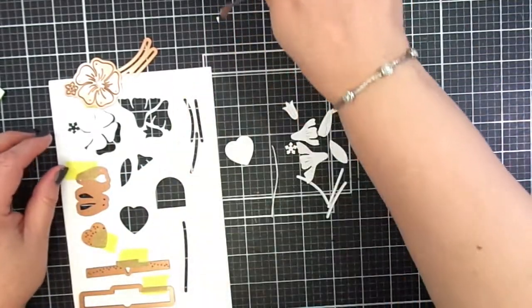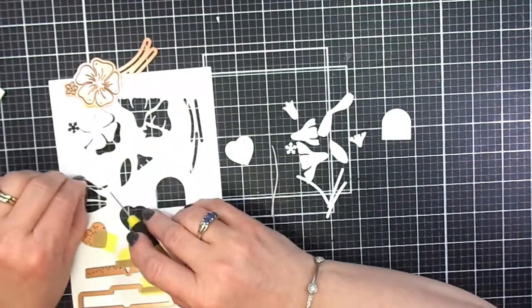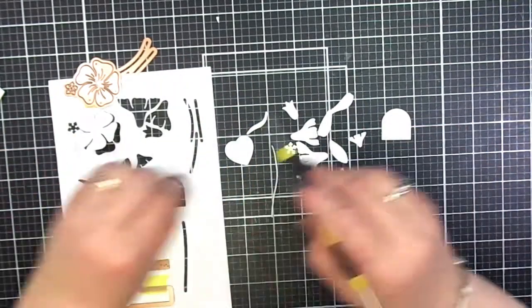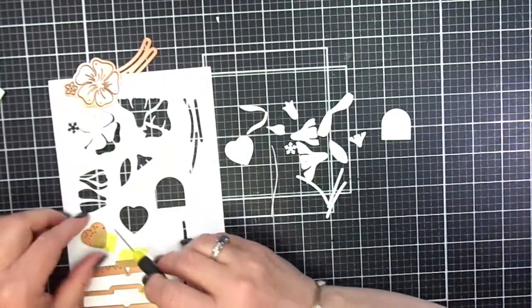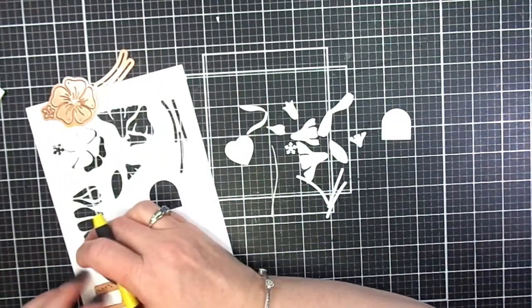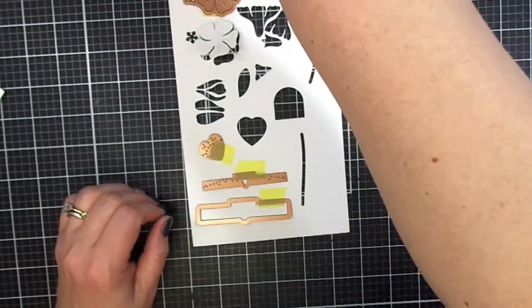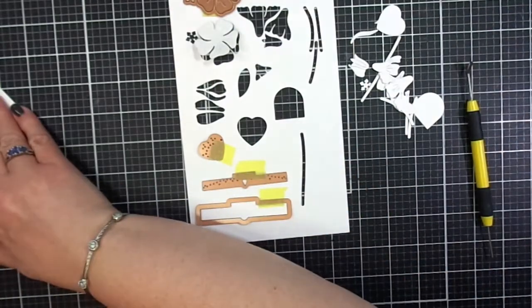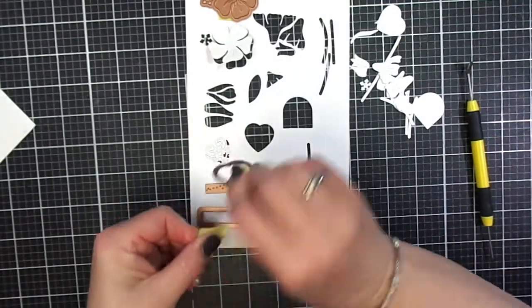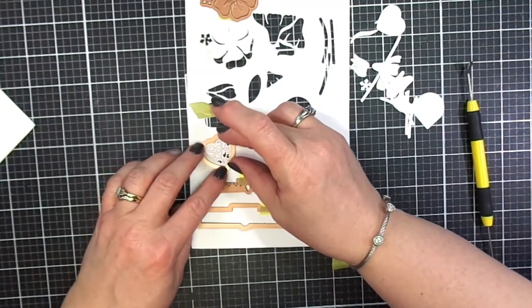But I will tell you that this particular die set comes with 13 of those thin metal dies that Spellbinders are so well known for. And there are some beautiful finishing touches. The Art Deco border that is included in this is really pretty. It even has an outline to it. There are several different stems and different leaves.